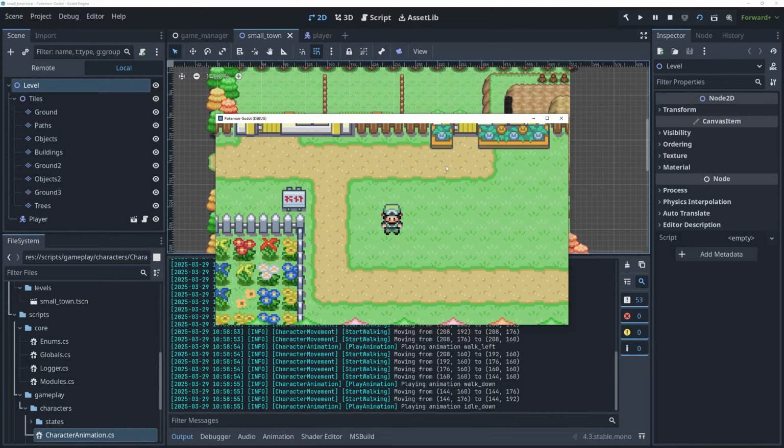Today's video is going to cover creating colliders for our tile map, as well as creating boundaries that are outside of our tile map in specific cases where the tiling itself can't be used. So for example, if you have an entrance to a cave where the player can go to both spots on that cave entrance, you're going to want to manually create a boundary around it so that the player can't walk through it. And you'll see what I'm talking about later. Everything else should be able to be done inside of the tile maps, so we're going to take a look at how to do that today.